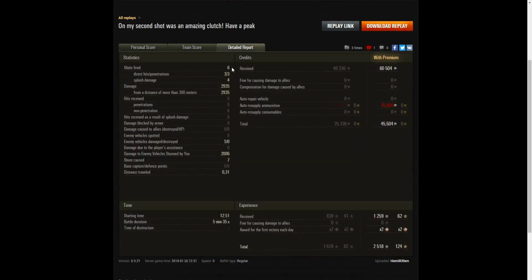She fired only 6 rounds, got 3 direct hits, 3 penetrations, and one of those was on that Patton tank. She also did splash damage of 4 on 4 tanks, and did damage of 2,935 hit points at more than 300 meters. She hit 5 of the enemy but didn't get any kills, but she did do 2,006 hit points of stun assist off 7 stuns.